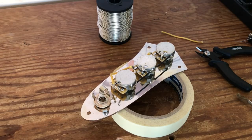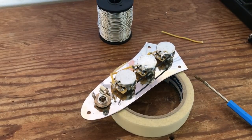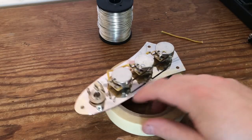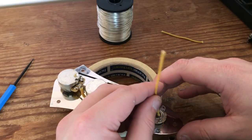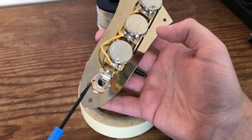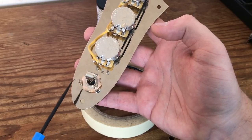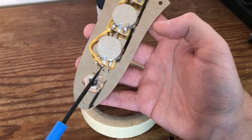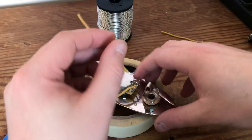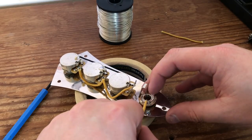So I'm just taking another piece of wire. And now this, I'm actually going to show you what we're using rubber tubing for here. But this wire is going through, I'll show you actually, this terminal here for the jack. Now as I said, this terminal with the inner ring is the ground. So we're going to have a wire from here, which is the hot, to the middle terminal of the tone control with that wire, and we'll solder that in place. But just before we do that, this is actually where we use our rubber tubing quite a lot.